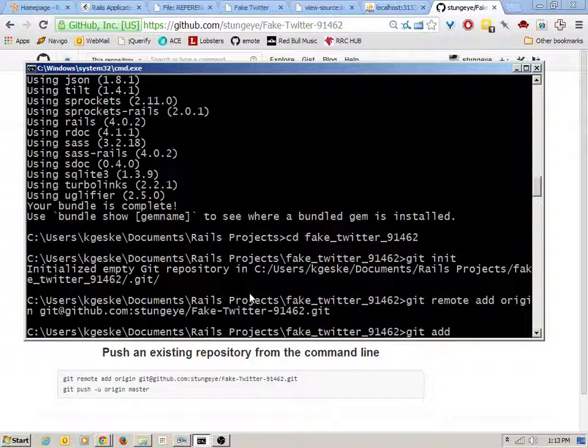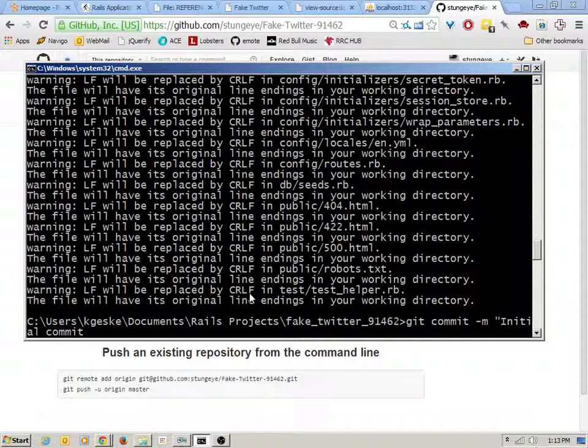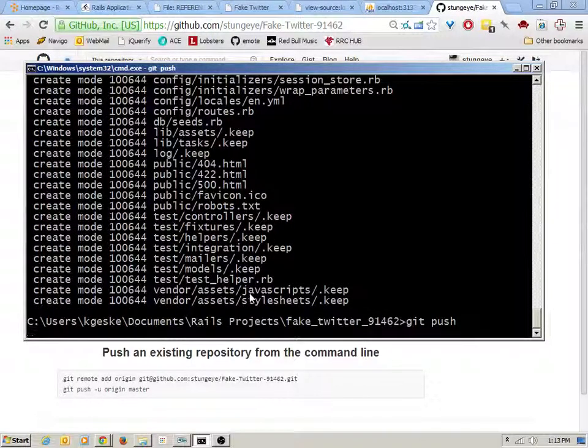And now I can add, I can commit, say initial commit of a new Rails app. This will be the fake Twitter app. And I can push it.